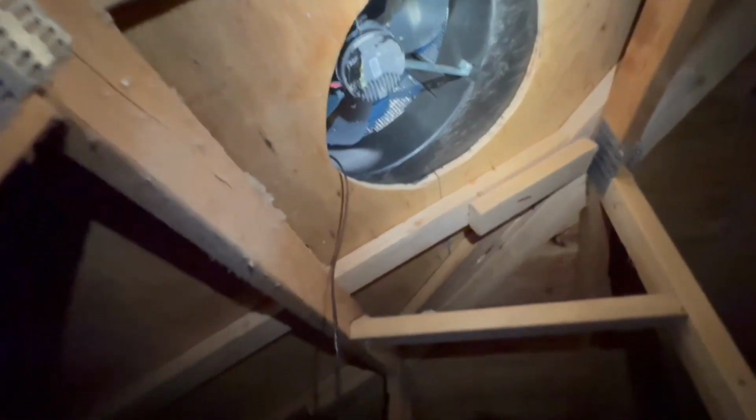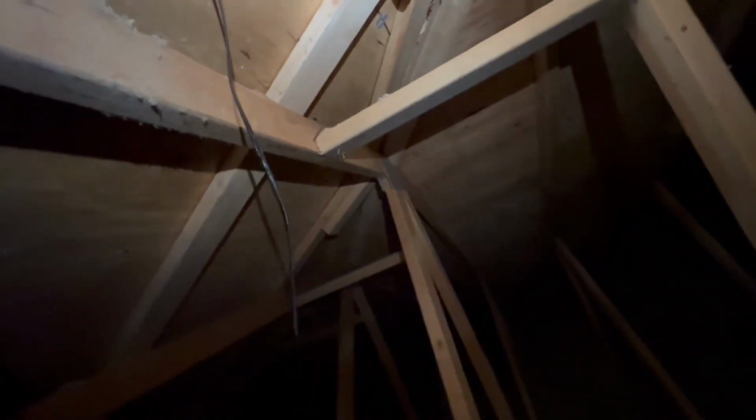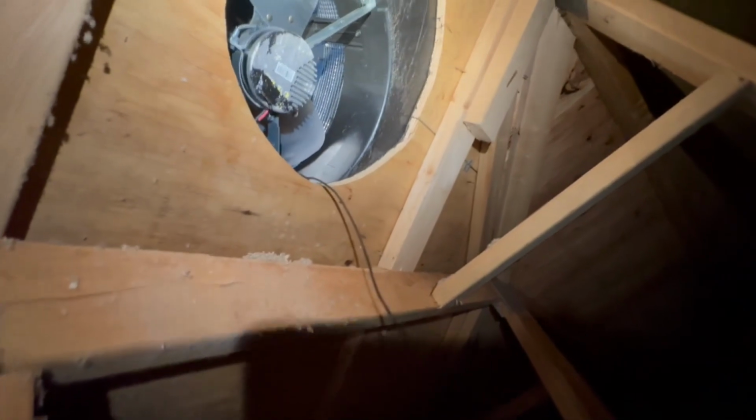Well, it's raining, so we're checking for leakages, and I don't see any water. I see some tar. I didn't get to hooking this up, but no water. Definitely take this out. I don't need this. This is what I was talking about before, about the different layers of shingles. Just not consistent. Oh, it's hot up here. I feel a little breeze. It's not turning right now, because there's no sun. Those are going to remind me to come back up and get that. So we need to go back to the other side.